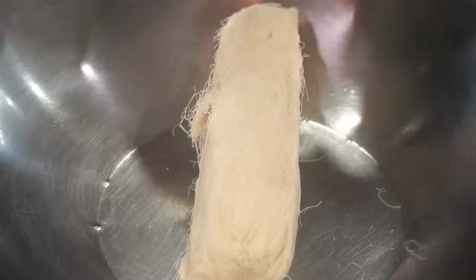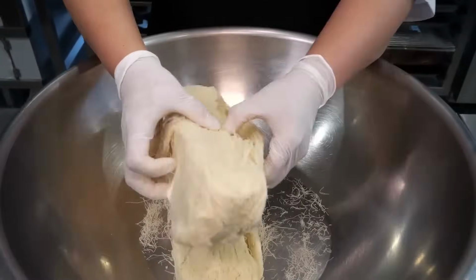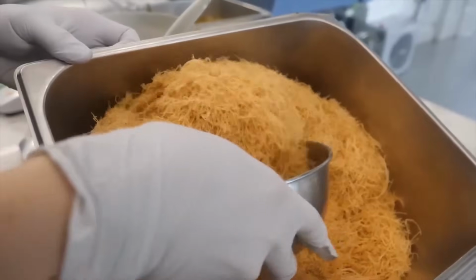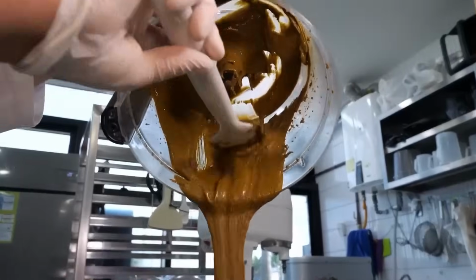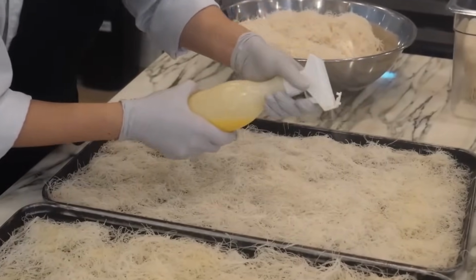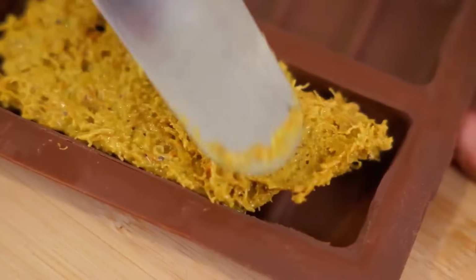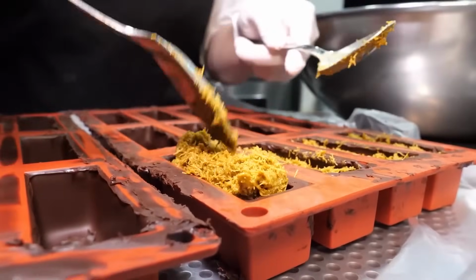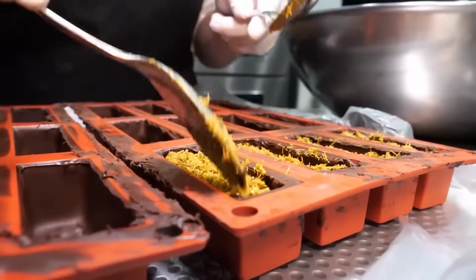That crispy layer often comes from kataifi, a traditional Middle Eastern shredded pastry. The kataifi is first baked on separate lines until golden and dry, then broken into small flakes. These flakes are carefully mixed with a binding agent, typically cocoa butter or a touch of caramelized sugar syrup, to allow them to adhere slightly and remain crunchy. This mixture is sprinkled or pressed gently over the pistachio cream layer inside each mold. Some factories automate this using vacuum-assisted dosing heads that drop a consistent portion into each mold cavity.